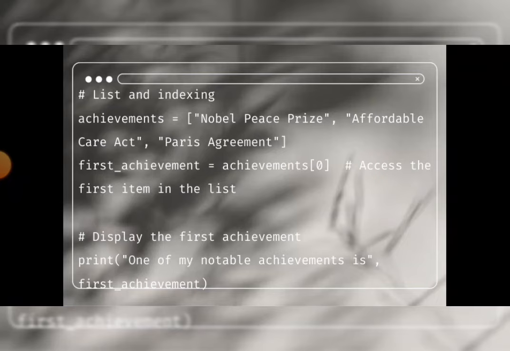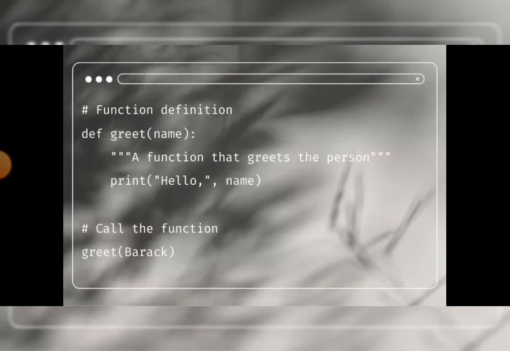It should print that one of my notable achievements is the Nobel Peace Prize, meaning that the first item, Nobel Peace Prize, represents index 0, Affordable Care Act represents index 1, and Paris Agreement represents index 2. This is so great when you are learning more about manipulating lists, tuples, and data structures in general, which we shall see in subsequent presentations.